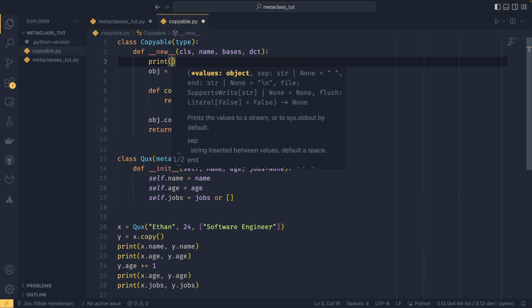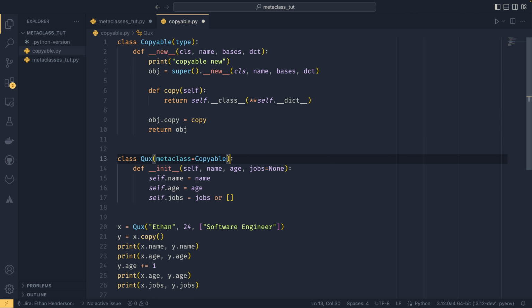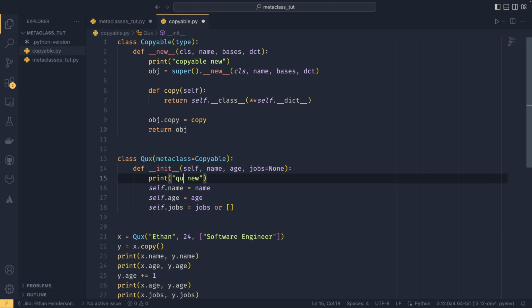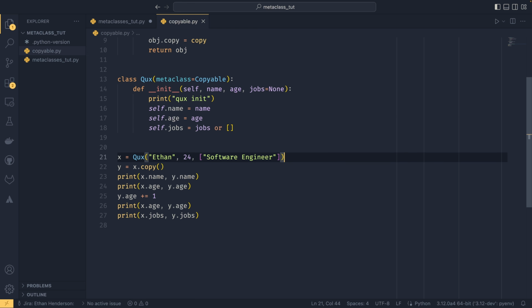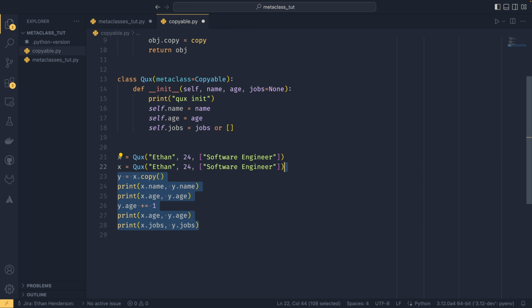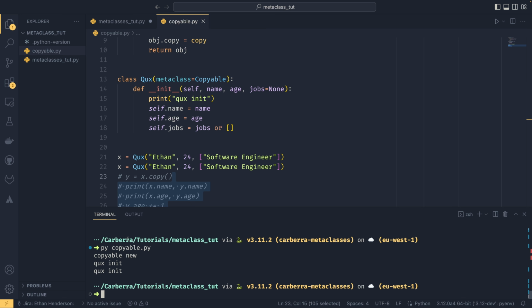So if I were to print Copyable __new__ in here, and then cux __init__, and then just copy this again, so we're now creating two instances using the exact same method. If you print this again, we can see that the Copyable __new__ only gets called once, whereas the cux __init__ gets called twice. So for each new instance of cux, I really should have named that something different, shouldn't I?